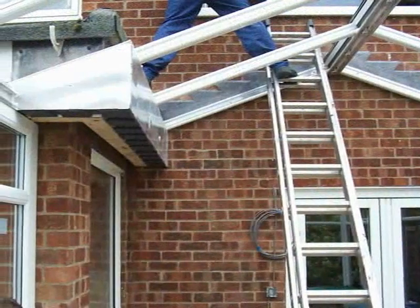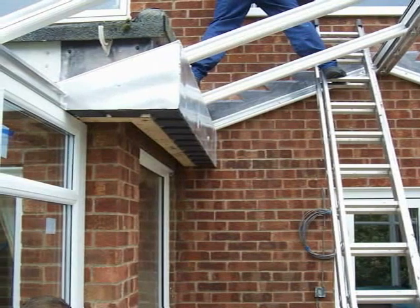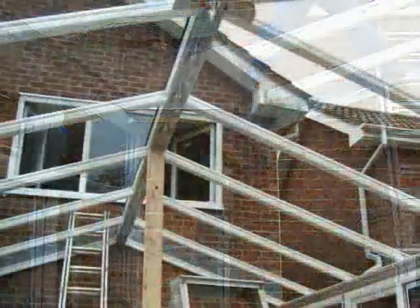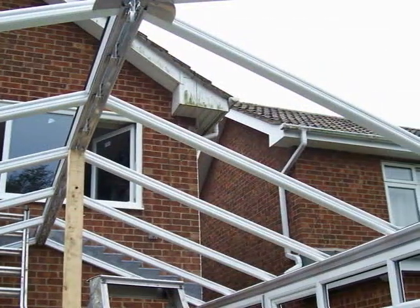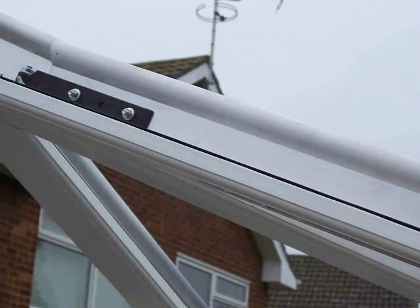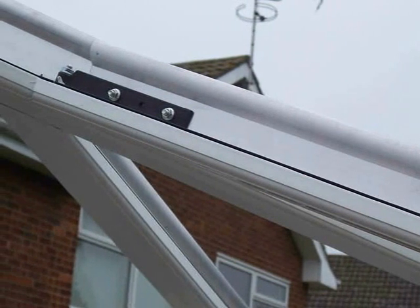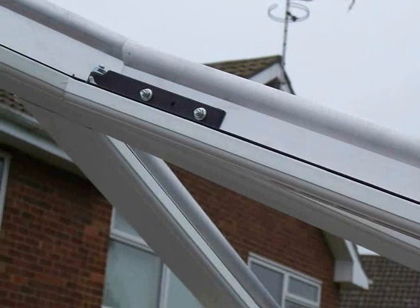Here the installer has finished the lead flashing. The mortar has been chased out and then this step lead flashing is put in — the traditional way of preventing any water ingress into the conservatory. Because of the accuracy of manufacture, we're able to install this entire roof in one day. You can see a jack rafter and the dry-fix nature of the roof, along with all the neoprene seals that are co-extruded with the UPVC itself, so that there's no degradation by sunlight, ultraviolet or any atmospheric pollutants.